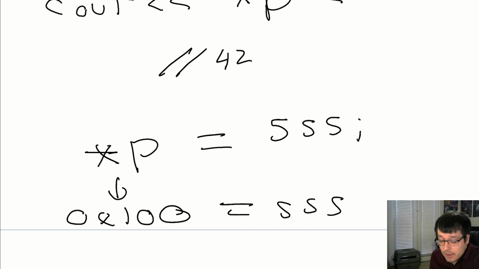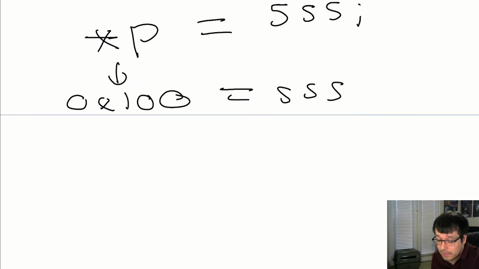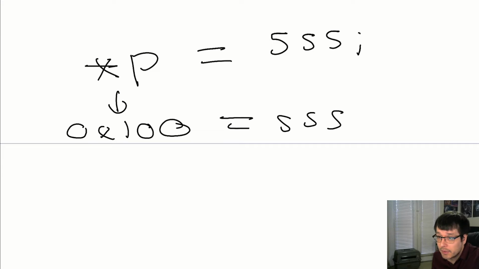Okay? So what I'm doing is I'm taking this 42 and I'm actually replacing it with 555. So yes, I have replaced the value of x indirectly because I never have any mention of x in this line of code, and yet I've replaced somebody else's x. So this is like saying, well, they all belong to me because that's why I'm able to access them. But this is me saying, hey, this key card says it's an address to another key card, which can then open the room. And I'm using that to indirectly access the room and edit it.